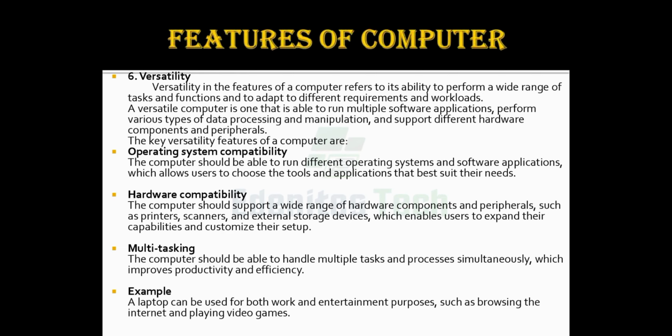Versatility in the features of a computer refers to its ability to perform a wide range of tasks and functions and to adapt to different requirements and workloads. A versatile computer is one that is able to run multiple software applications, perform various types of data processing and manipulation, and support different hardware components and peripherals. The key versatility features of a computer system are operating system compatibility, hardware compatibility, and multitasking.